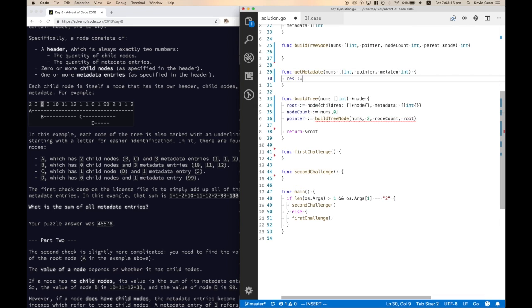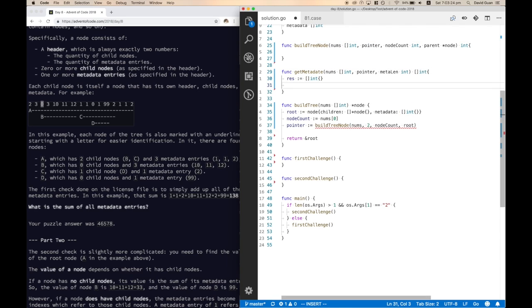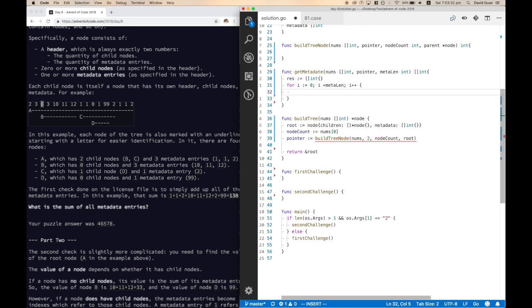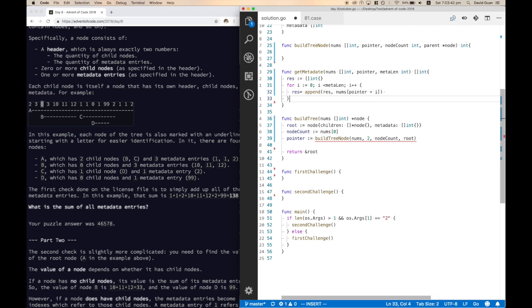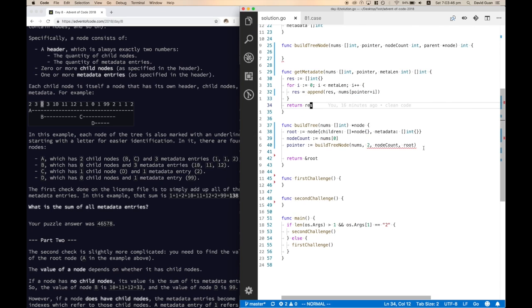The result is a slice of int. For a meta length loop, I'm just going to put stuff into this result, nums pointer plus i, and return the rest.